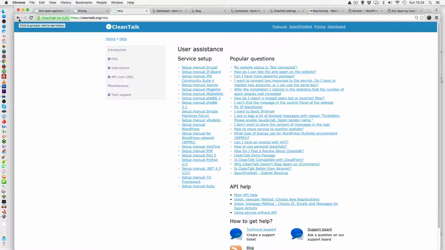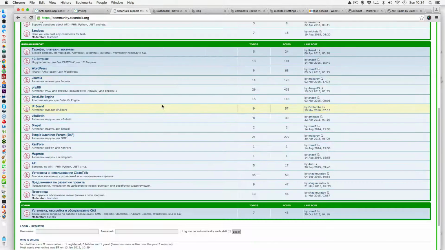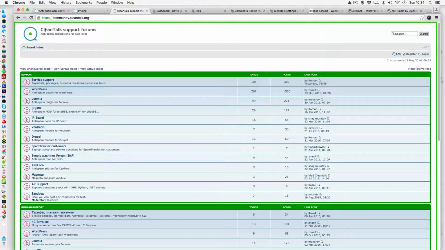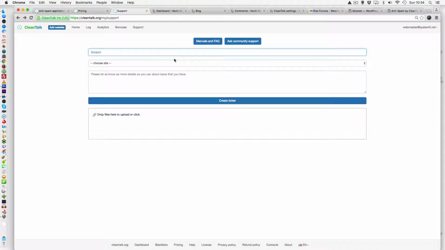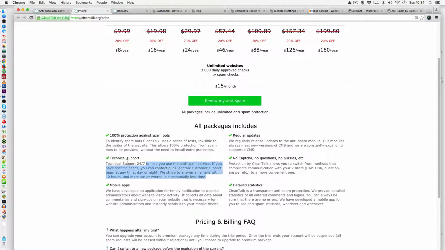I think most of the documentation there is about how you can install it on your website. There's also a discussion forum, doesn't seem too active, but that's understandable because I imagine most people are using the support ticket, and the support ticket I believe is 24 hours a day. Yep, 24/7.